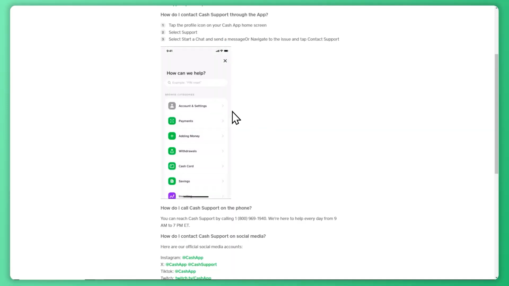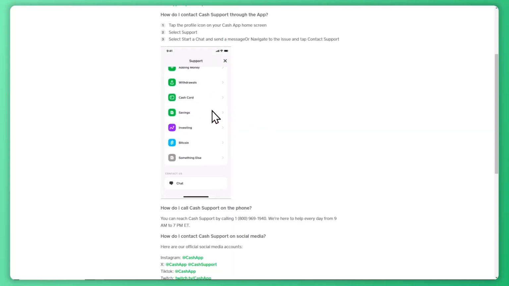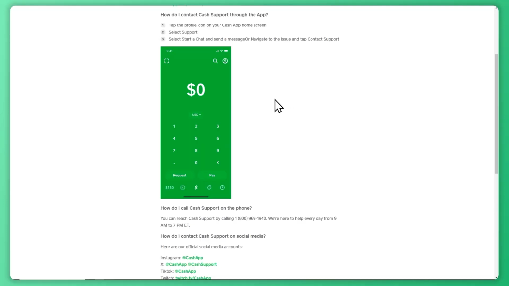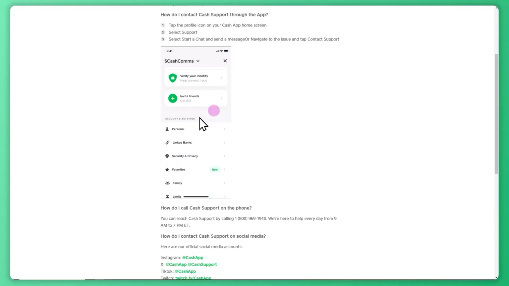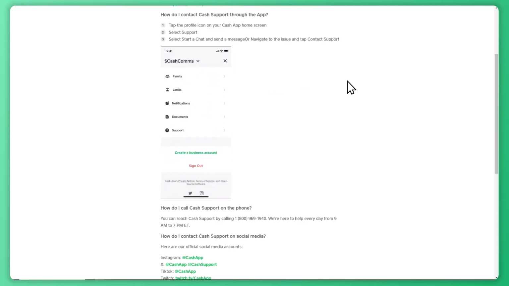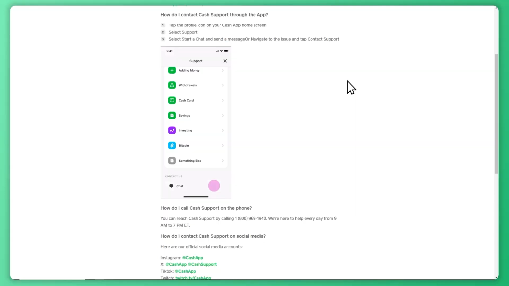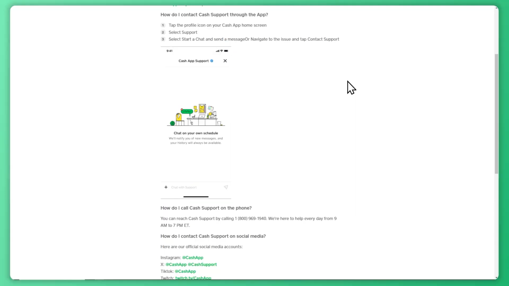And then from the options, what you want to do here is select something else, as you can see right there. And then from there, you would need to look for the can't access old account option, and then tap on contact support, and then basically just chat on what the problem is all about, and just tap yes to confirm. After that, you'll receive a confirmation email from Cash App support team asking for some personal details to verify your identity. Once your information is confirmed, your old Cash App account will be merged with your new one.